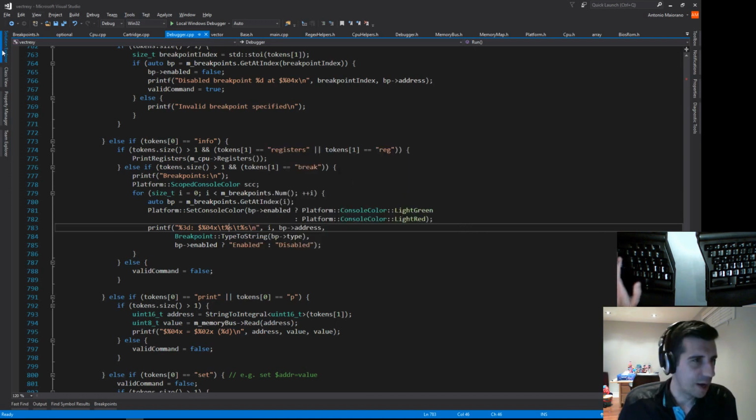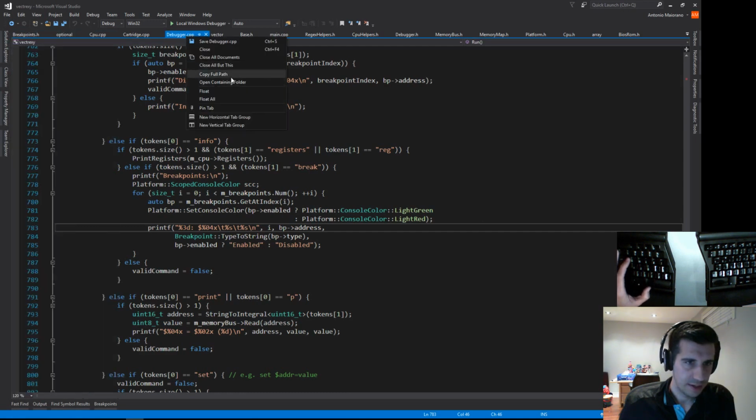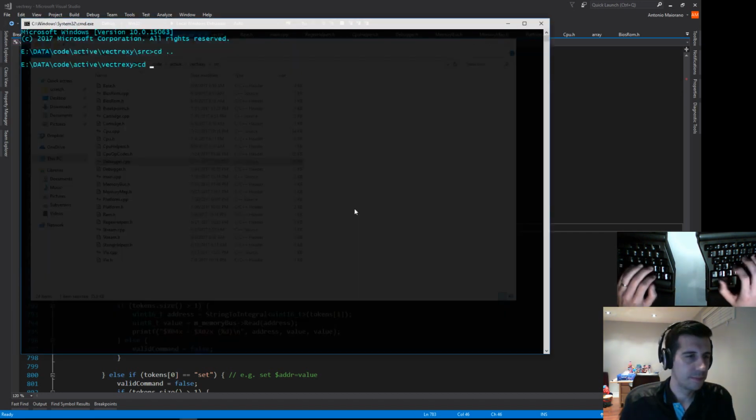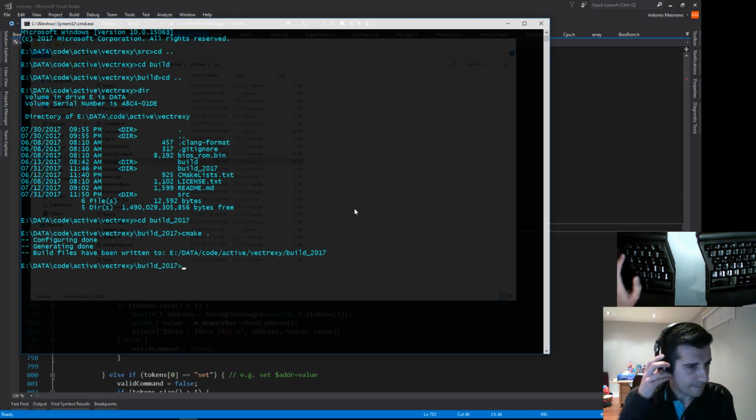It's not showing up in here because I just need to regenerate my CMake. Let me do that. Is that the right one? Build 2017 CMake.